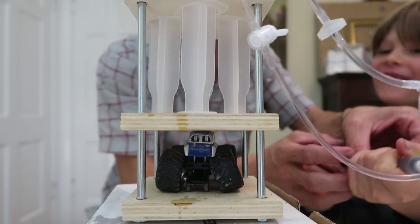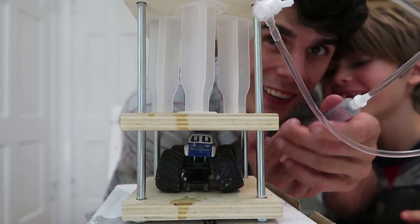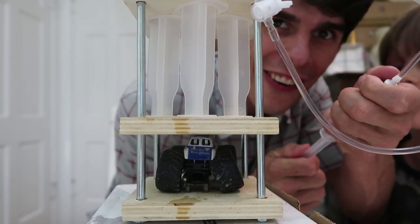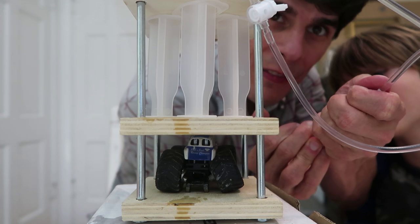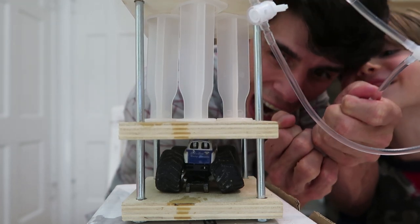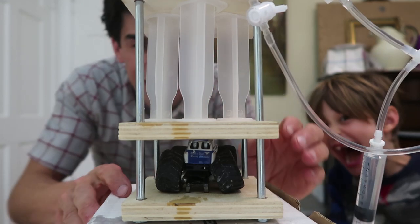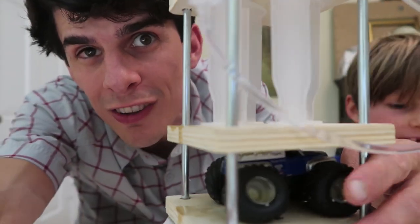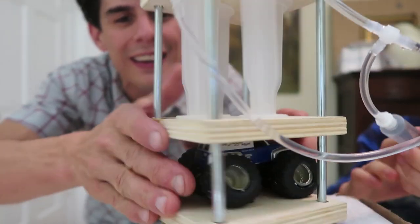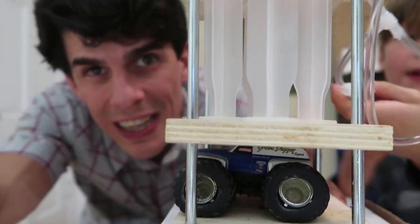It won't go anymore. Okay, hold on, let me try. Water, it's crushing. Look at that. Wow, oh my gosh, he is seriously crushed, you guys. Look at that, look at his wheels. This is madness. I cannot believe it.